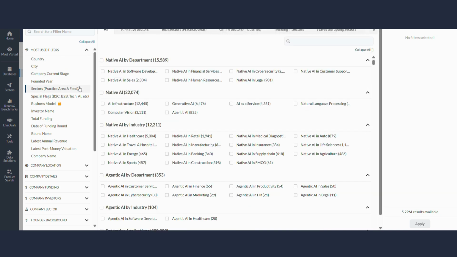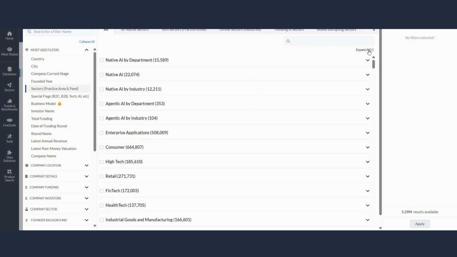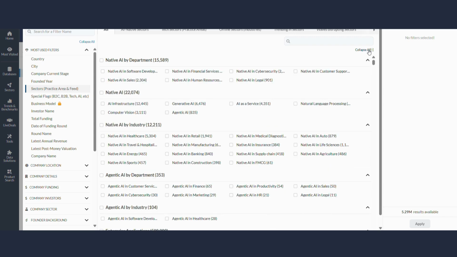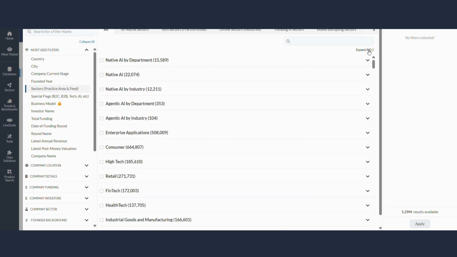Now, in sectors, unlike what we have seen earlier on LinkedIn or in Sales Navigator or on any other platform, what Tracxn has done is that it has created subsectors and sectors according to various trends. For example, we see that AI is booming right now. So it has created native AI, AgentTech AI, these subcategories, and in that itself, it has created more categories.